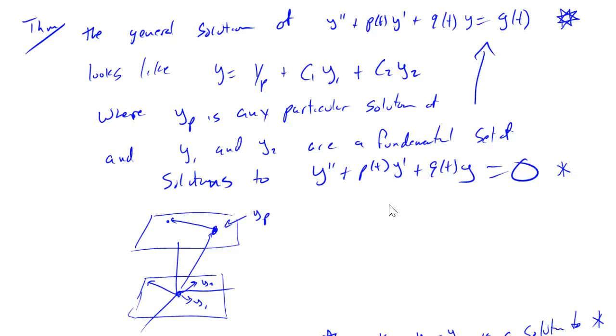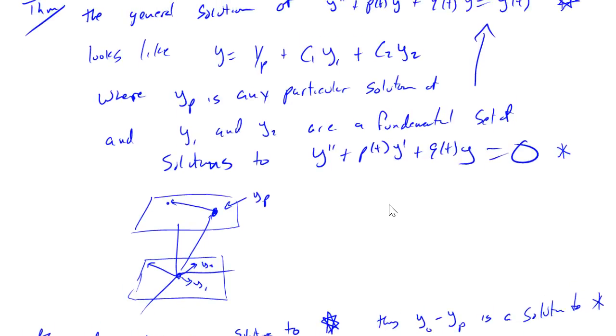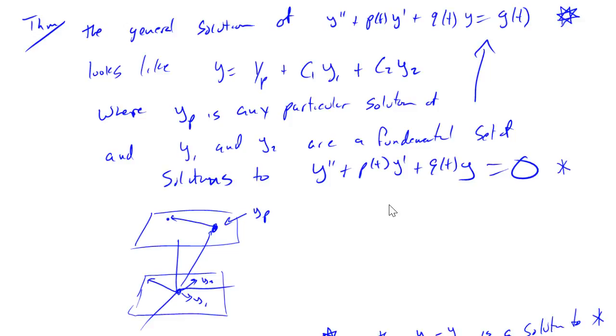Okay. To prove that, we do the following. Let me just point out what we're going to try to do. We're going to show that everything that looks like this, some particular solution plus something from the homogeneous solution, anything that looks like that is a solution to that. And also anything that's a solution to that equation can be written in this way. So there's two things we've got to do.